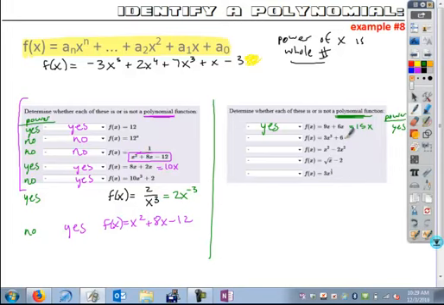And what about 3x cubed plus 6? Is that a polynomial? Power of 3 and unwritten power of x to the 0, those are both whole numbers, so yes. Would that be considered a power function? Nope, it has something added and subtracted.